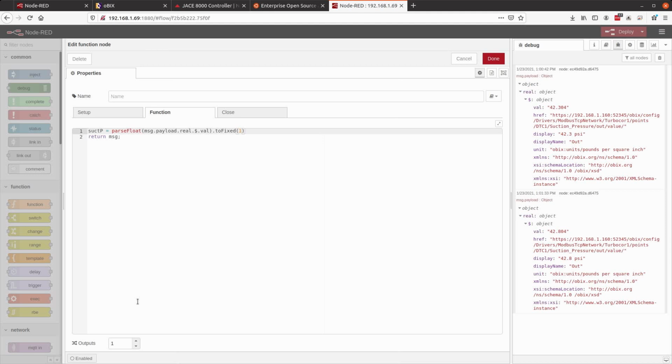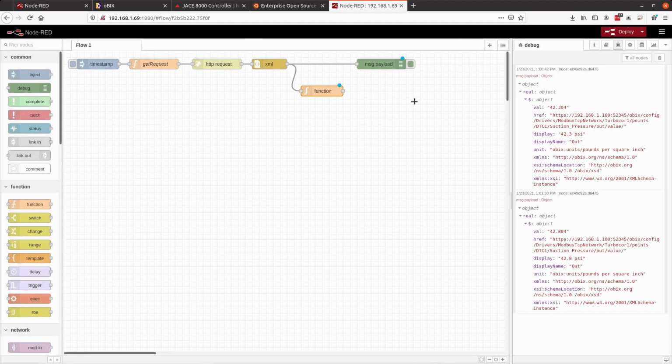And then if I wanted units, I could say right here plus quote PSI. And then I could set this function block's message.payload to be equal to suction pressure and say done. Okay. And then we'll take our debug and we'll link it from here.